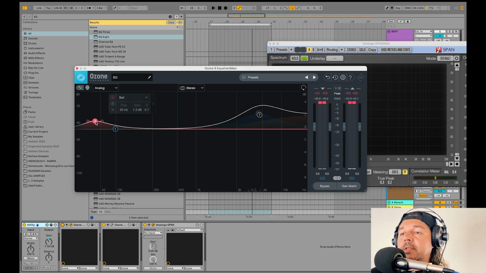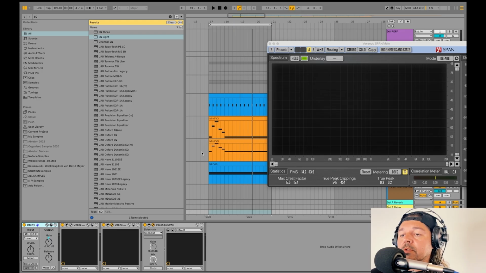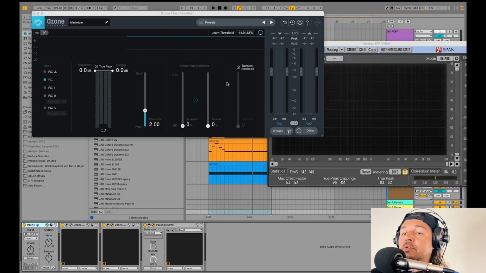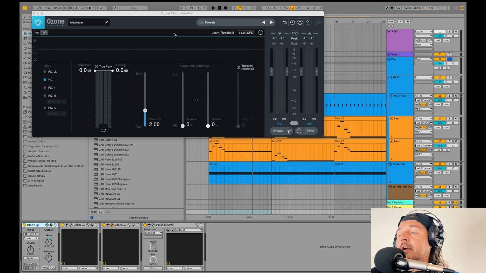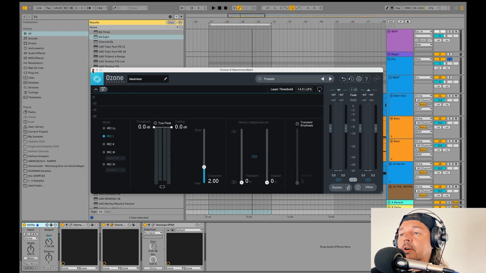And then as you could probably see at 50 hertz, I have a 1.3, like I'd stick to like 1 dB probably boost just to give it a bit more volume on the bottom. And then after that, we just go to Ozone limiter. As you could see, it's not doing anything. Literally, and this is pretty much it. I'll probably do some EQing for my mastering, but that's it. A lot of guys I see have like 50,000 things on their masters. It's just a complete disaster. I don't even know how they control the mix. Everything is so basic.